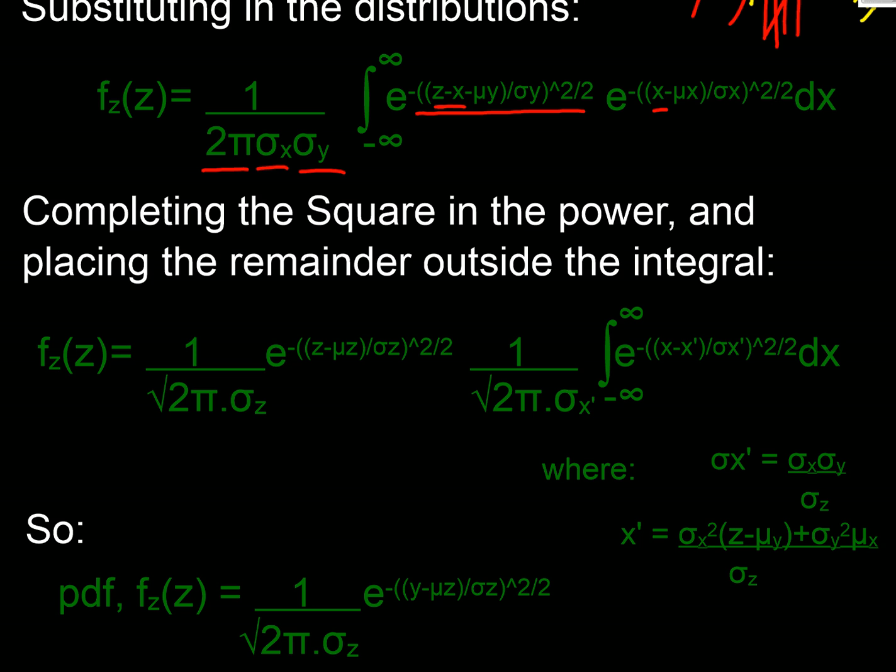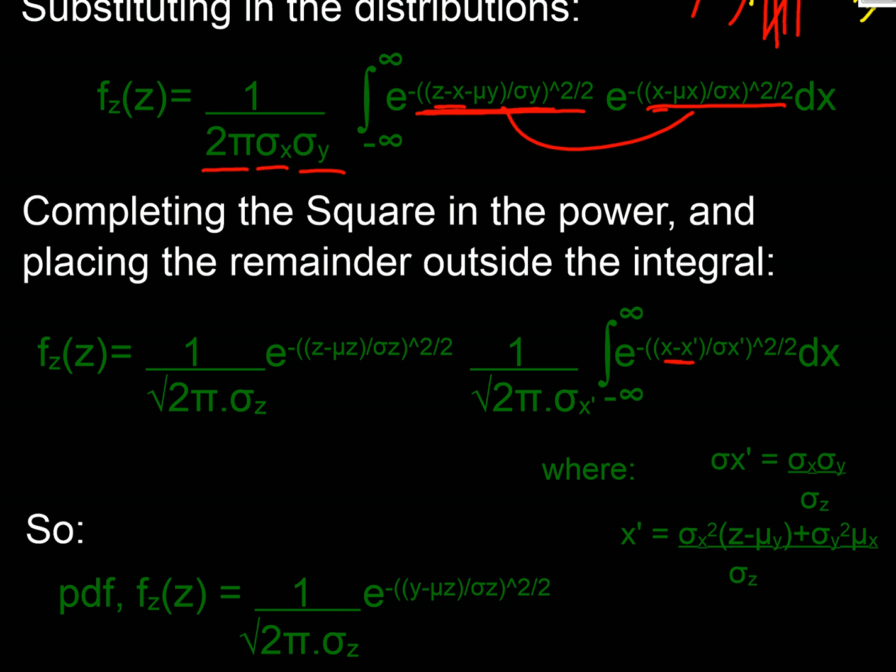Now what we can do is complete the square. If we bring these two together as a single expression, and then we sum them, and then we complete the square, and we want to complete the square in x, so this is what we get here. And if we complete the square in x terms and we keep those inside, they have to stay inside the integral. So if we've completed the square, we end up with this here in the integral on the right hand side, which is all the functions of x in.